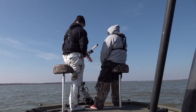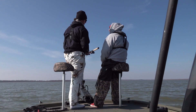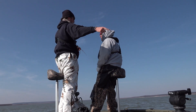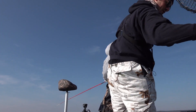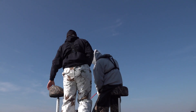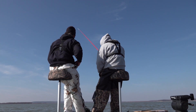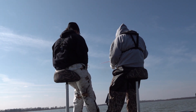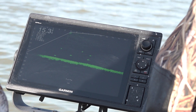You're gonna dead-stick it pretty much, but when I tell you to, you're gonna do a slow — really slow — raise. As soon as that fish sees it, I'm gonna tell you to start raising it, and I mean about this fast. When you hook the fish, swivel on your seat and bring him around. On the hook set, you've got a smaller hook, so don't yank really hard — it'll come out of their mouth. They've got a softer mouth. Just give it good pressure. Sometimes you won't feel the bite, but if I say to yank, just humor me.